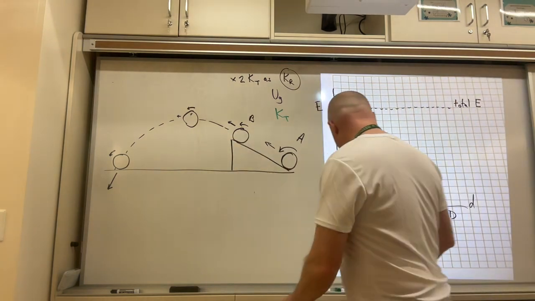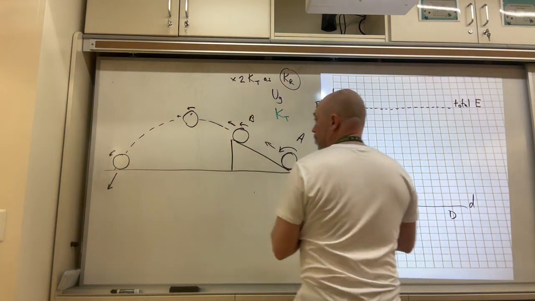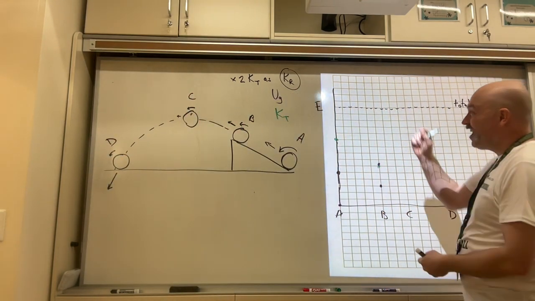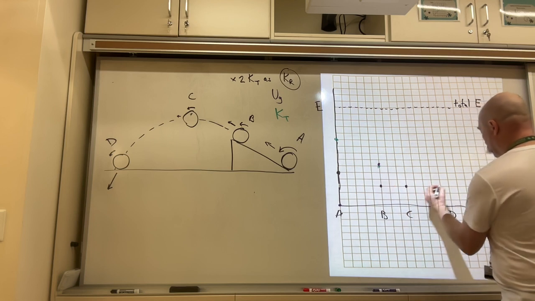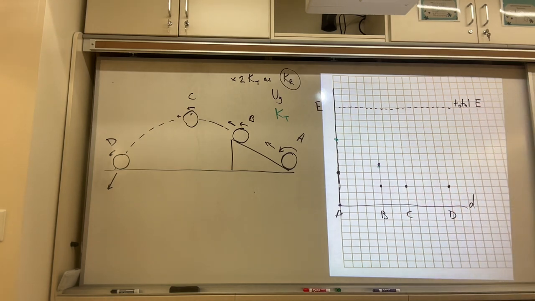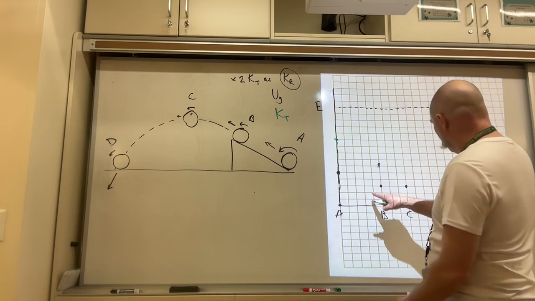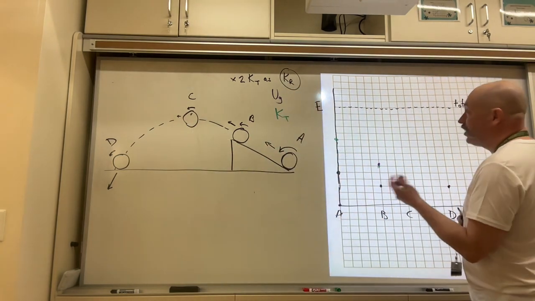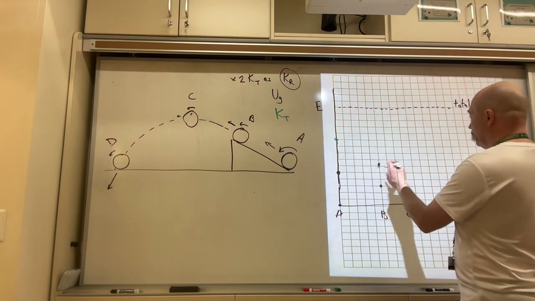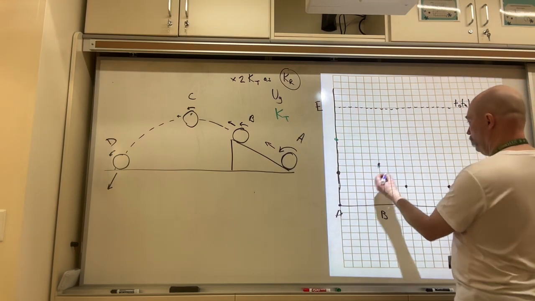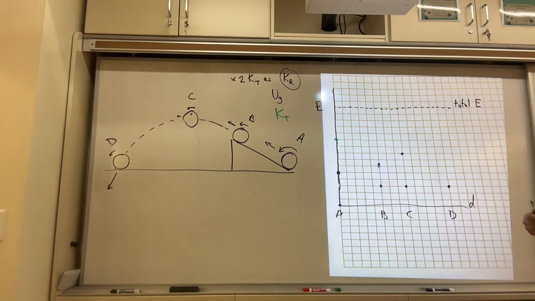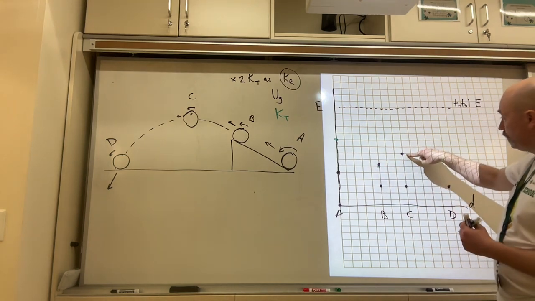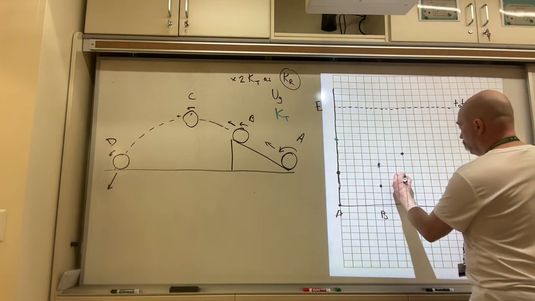Well, let's talk about C. Well, from B to C, so this is going to be my point C, and this is going to be my point D. From B to C, my KT stays the same. In fact, it stays the same to point D as well, because again, there's no outside torque. Well, so there we go. But from B to C, my UG goes up a little bit more. So maybe I went from 6 to, I don't know, 8. So we'll go to 8. Well, that means my KT had to go down. If my UG goes up 2 blocks, my KT has to go down 2 blocks.